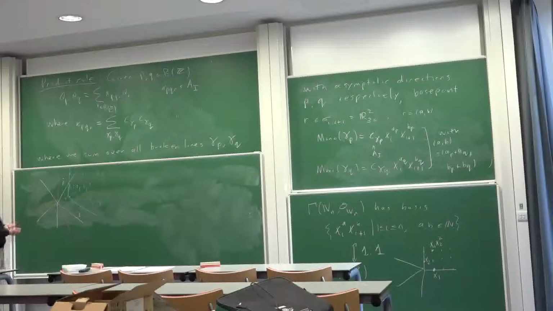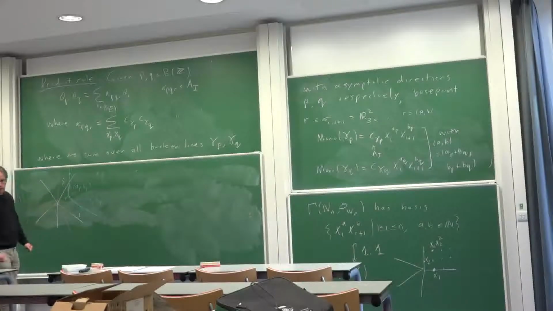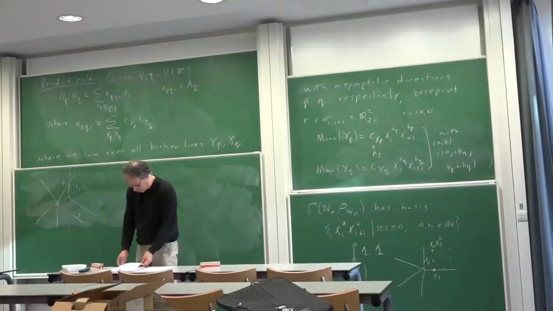So what we're doing is we're summing over all diagrams like this. Think of this as a little trivalent version of a broken line. It has two broken lines joining up, then a little bit of output. We're summing over all pictures like this, and we're multiplying the coefficients, and that gives us the tropical product rule. Now, it turns out this is really easy to actually show, and I'll show it for you right now.